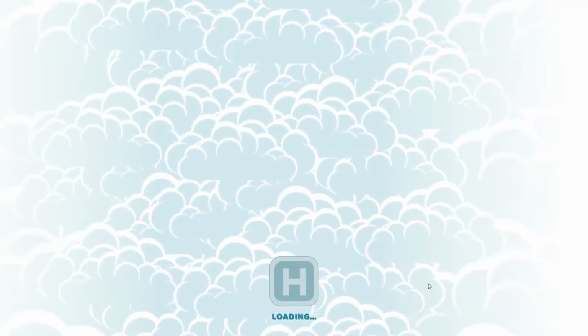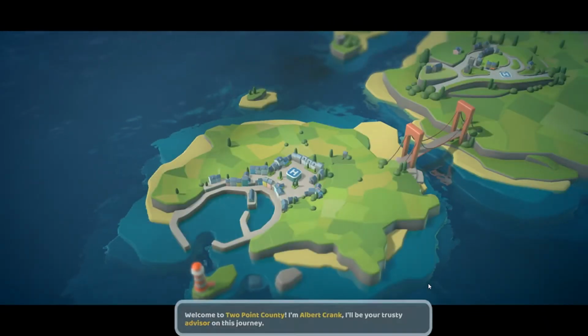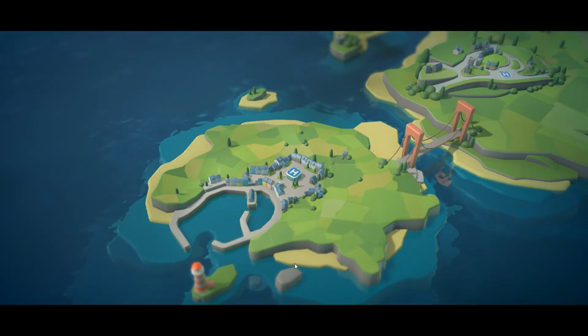Right, okay. Well, if you wanted to know what sort of humour was involved in this game, I think that gave you a good basis there. There's no real medical issues at play here. I'm really happy I've never suffered from a chest infection or turtle head. Not from... no, okay, I won't go there. But, okay, I missed that, Albert Crank, I'm sorry.